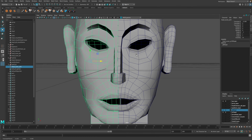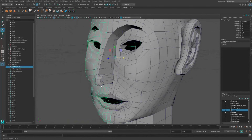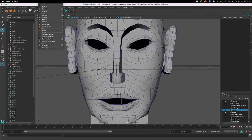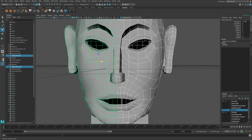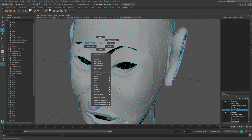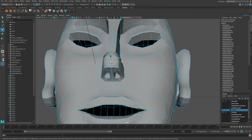I'm happy. So I'm going to tumble around here, see what I like, see if there's anything I want changed. Nothing much. So I'm going to combine it. Select both halves first. Mesh, Combine. Now they're combined. And now what you do is go to vertex mode and sew all of these together. All your vertices on the split together.